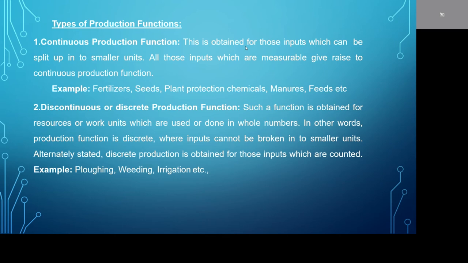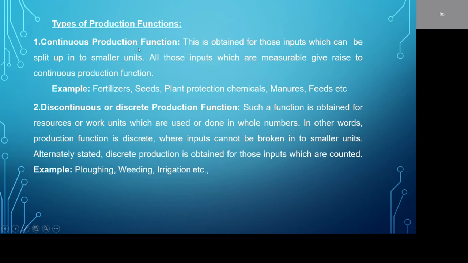Today I will explain about production functions. What are the types of the production functions and what are the forms of the production functions, etc. What is the production function? First we will see what is the production function. That is the relationship between input and output. That is resource and product. That is independent variable and dependent variable. Y equal to f of x.